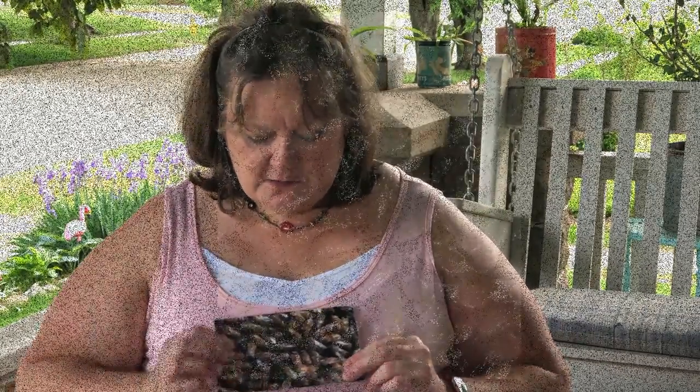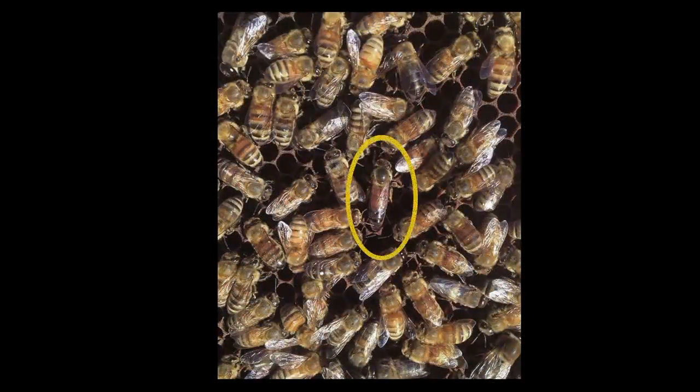I have a picture of one of my actual queen bees. It's right here in the middle, if you can see that. See how big she is compared to the rest of the bees, right? She's surrounded by worker bees, but you'll also notice down here, with the little rounded bottom, here's another one, are the drone bees. So you can actually see the difference between the bees that are in the colony. They all have different jobs, and they have to perform their jobs to be able to keep the hive running, okay?